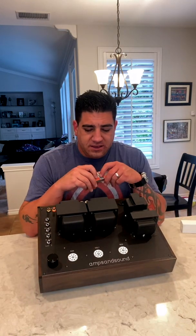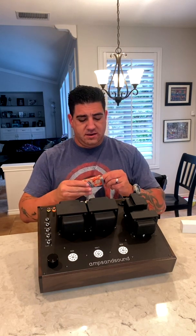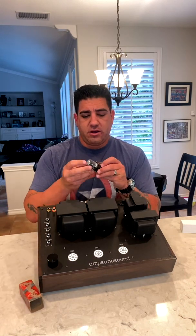The most important thing to think about when looking at the Ovation is the ability to have single-ended triode sound with huge, custom, very, very special transformers, not off the shelf, that do incredible things, and access to very, very old tubes that are inexpensive. You should be able to retube an Ovation for less than $45 or thereabouts.